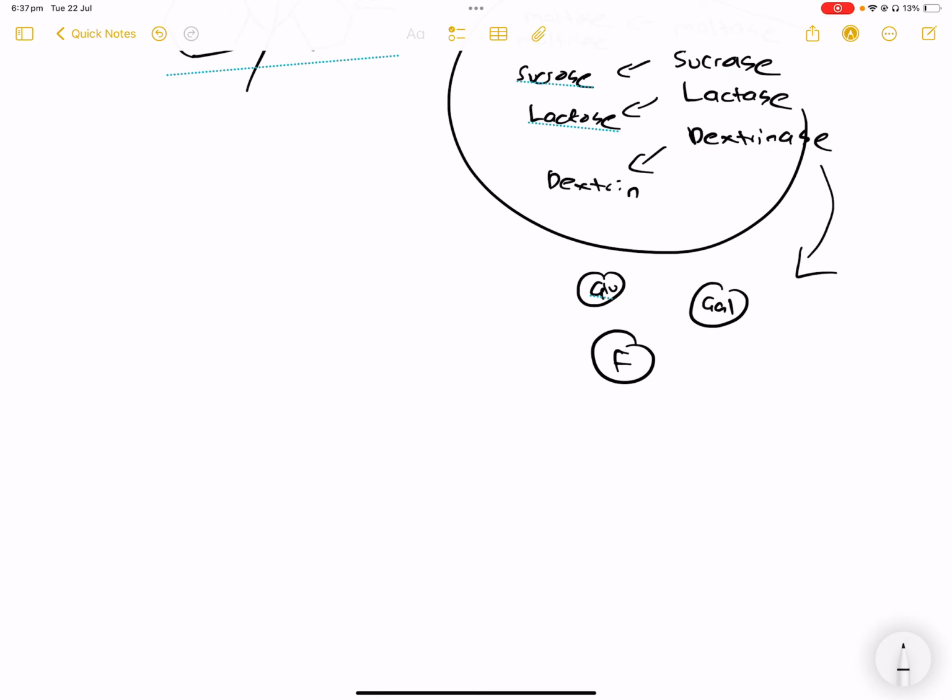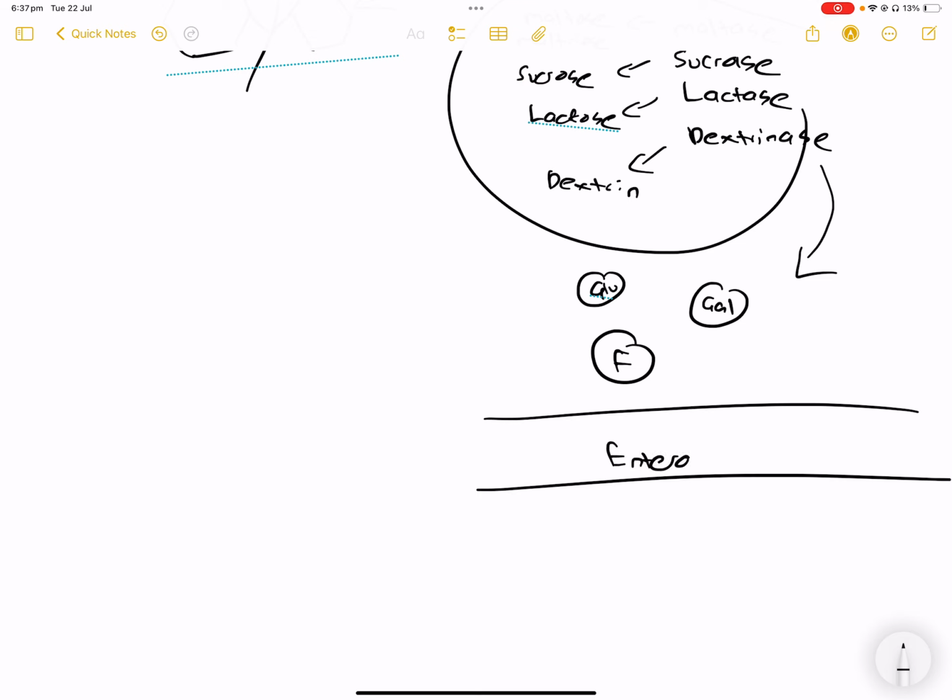Okay, we're good now. Now we're just going to get it into the bloodstream. We still got our enterocyte, the mucosal lining cells of the small intestine, right? So, generally, we've got the SGLT transporter for the enterocyte, which is a sodium glucose transporter. These can travel through secondary active transport, but only galactose and glucose can travel through the SGLT. So you get glucose through this, and you can get galactose, but fructose cannot. So we use a GLUT5 transporter for fructose. Fructose comes in through the GLUT5 transporter.